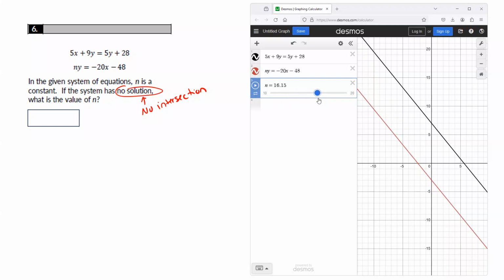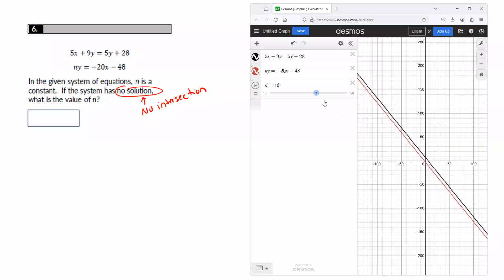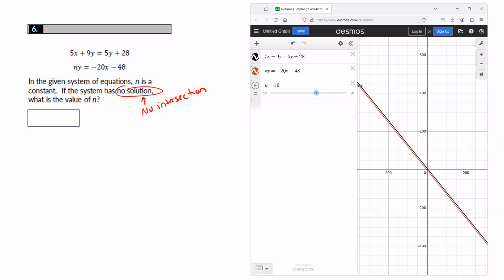All right, now I can see I'm very close to parallel lines, right? And I've got to get these lines parallel as close as I can. And it looks like it's right there where these lines are perfectly parallel, but it's hard to tell. If I zoom out, it's a little bit easier because I can see where the ends get a little too close to each other. Yeah, this right here at 16, and I'll zoom out even further. The space between my red and my black up top and the space between my red and the black down bottom, they look like they're equal spaces. I think I got the perfect place where these are parallel.